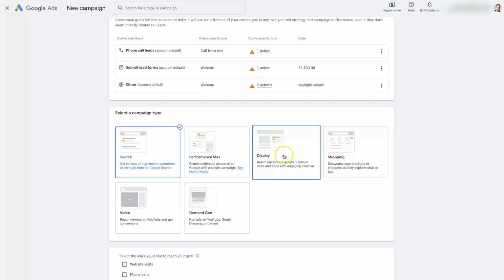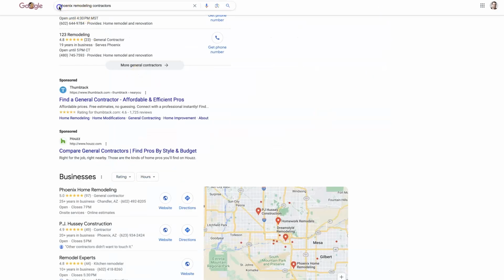So those types of customers tend to be lower quality because you're kind of interrupting their day and saying, hey, look at this awesome offer, come check us out. Whereas with search, somebody is coming to Google, they're looking for a remodeling contractor, and then they're seeing you as an option up here, clicking on it, reaching out to you, which means they're looking for the exact product or service you offer right when you're showing them an ad about that same thing.